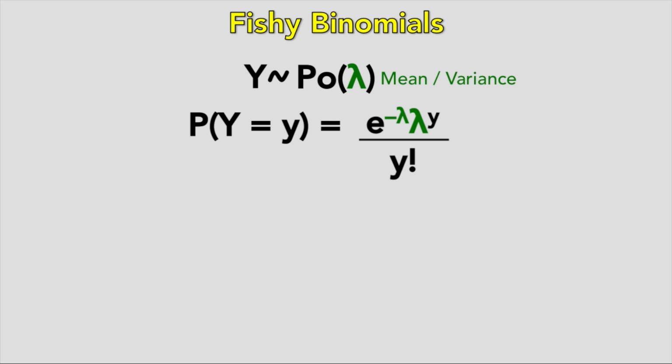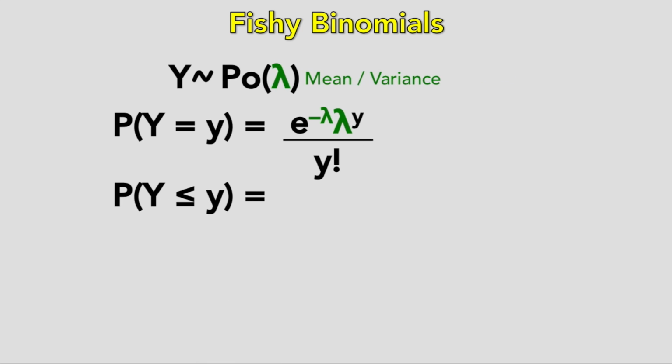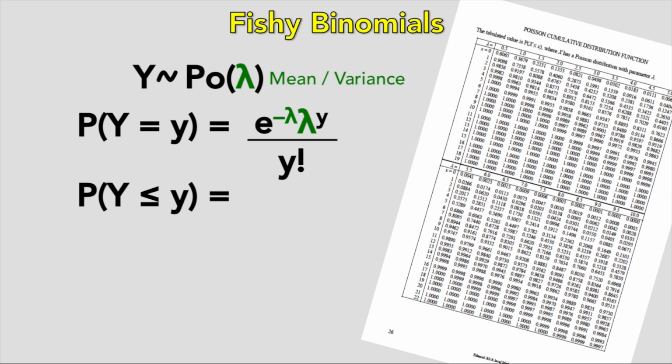Then, if you have an inequality, you can do it manually, which may be quick and nice, just by using what I've just said and adding them up from 0 to where you want. Or you can use the tables. There's only one table for that, the Poisson one. But again, be careful, as it only gives you equal to or less than.